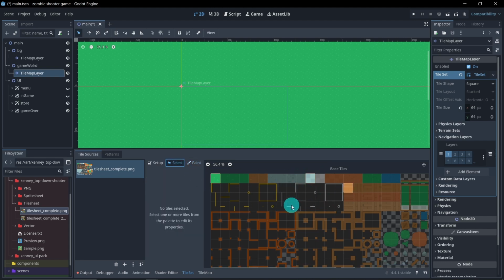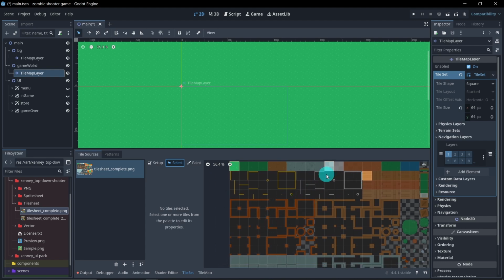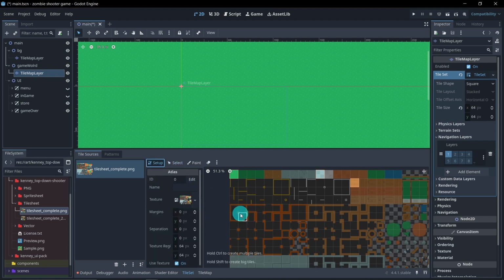So we also need some wall tiles. I'm going to use this orange wall. I think it matches really well with these tiles on the ground. So let's go ahead and select all the ones we're going to use. We're probably going to use quite a bit of these, so make sure we go here. Might need to go to setup actually. Yep, setup, and then go ahead, select. I'm pretty sure it's this whole row, so go ahead, just select the majority of these ones. I think we're also going to need corner ones, which are here, here, and here. I think that should be everything though. Yeah, all right. Now we just need to add that collision on here.